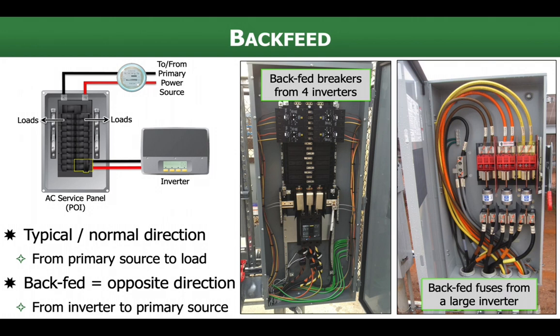Now you'll notice in a lot of the diagrams we're going to show here, we are calling it an inverter. We're not saying PV system, because you want to keep this in mind. The rules in 705 are not PV system specific. Otherwise, where would they be? They'd be in Article 690. They used to be in Article 690. But it could be the source of power. It could be anything. PV, microhydro, fuel cell, whatever it is. It's probably coming through an inverter to interconnect to the primary power source. And the rules are going to be the same regardless of what's generating the electricity that's supplying that inverter.